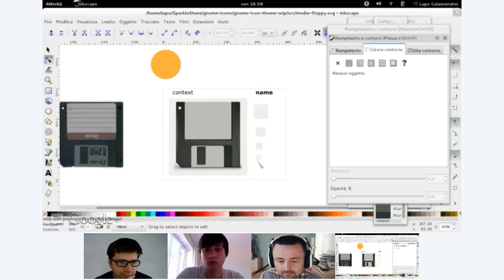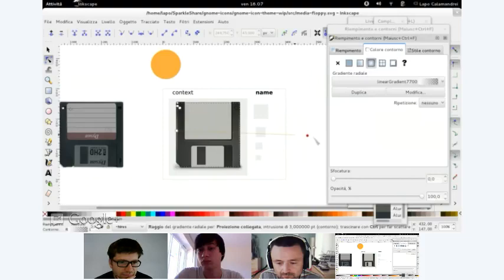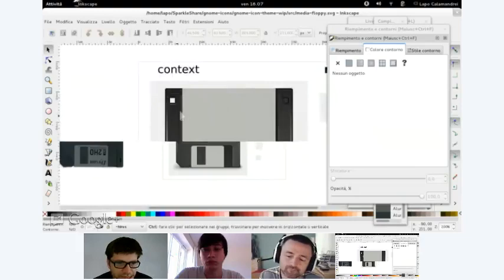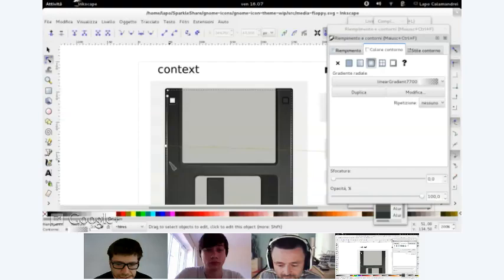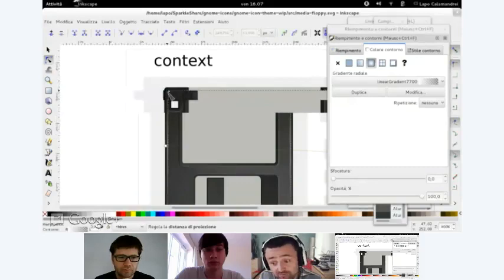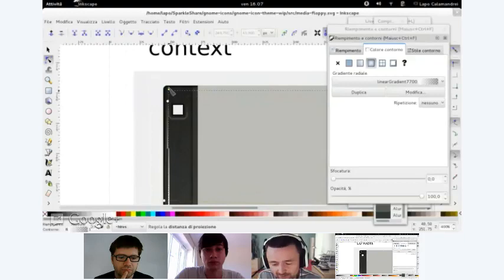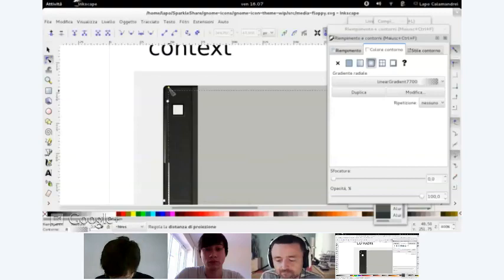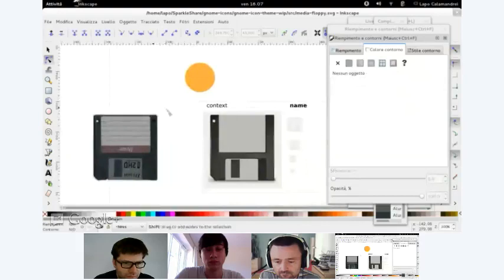Here we go. Then you can tweak the gradient, the opacity of the object, and stuff like that to reach the wanted effect. This one could work, I think, more or less. By the way, at any point, if things start to get really slow and you're sort of done with tweaking where the linked offsets are, you can always convert them to regular paths. Indeed. Well, but you don't have to move the linked offset much. Once you find the right position, you're done.